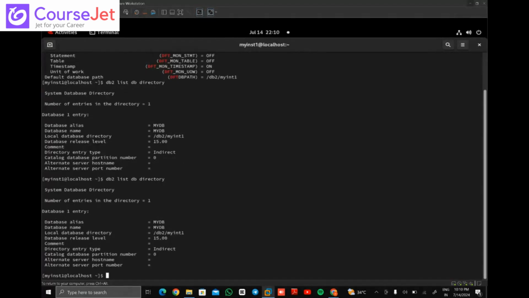Whatever the instance release level is, the database release level should also be the same. They won't be any different.